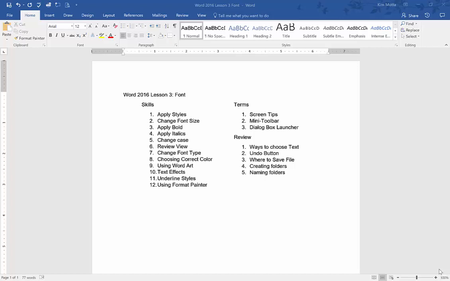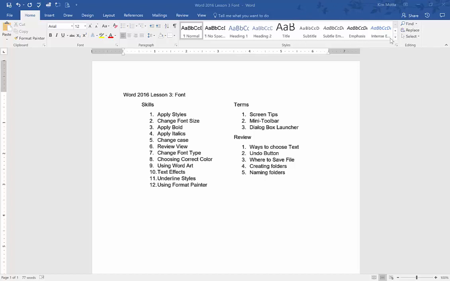In this lesson, we're going to go over some ways to modify the fonts. So if you look at the screen, we are in the Home tab. You have a font group, and we're going to go over styles. Styles becomes more important when we learn how to modify them. But in the beginning, I want you to realize there are styles here, and there are different types of styles.